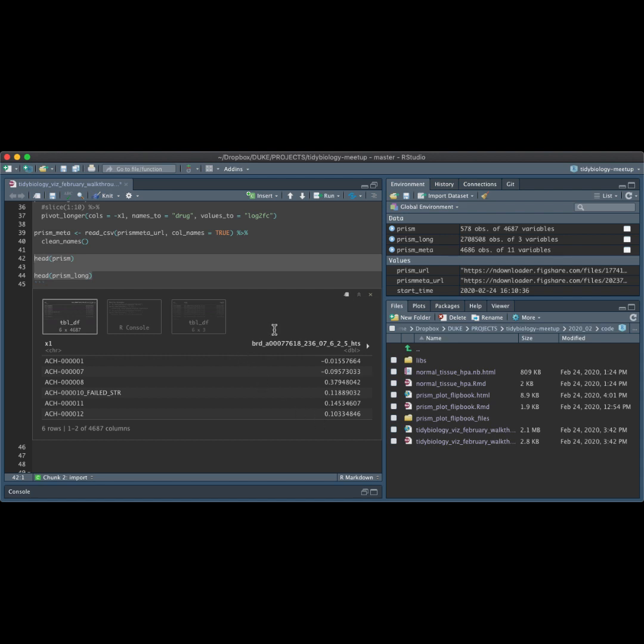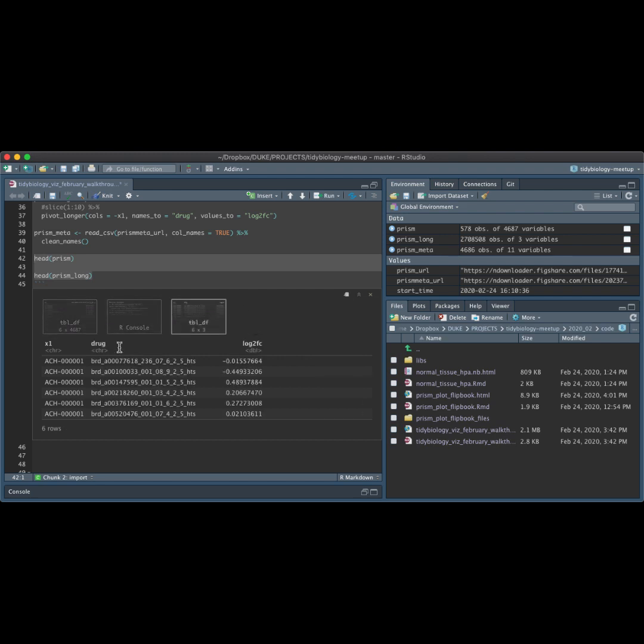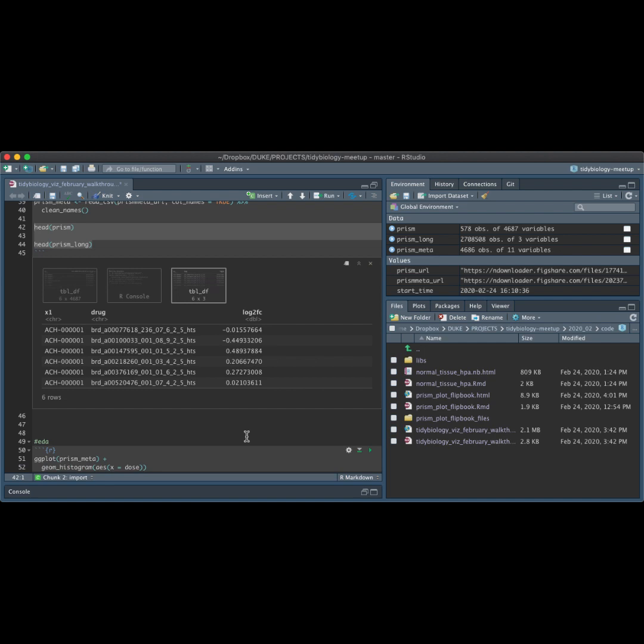Okay, so what we need to do conceptually is take column 2 and stack it underneath column 1. And it's then going to repeat the same cell lines. So all of the cell lines are going to be repeated, but the drug now is underneath. Then we do the same with column 3, and we stick it underneath column 1, and so on. And now all of column 1 has our drug information, and all of that stuff that used to be in what we would call cells within Excel, that's now its own column, and the type of data it is a log2 fold change of viability of these cells after treated with a drug.